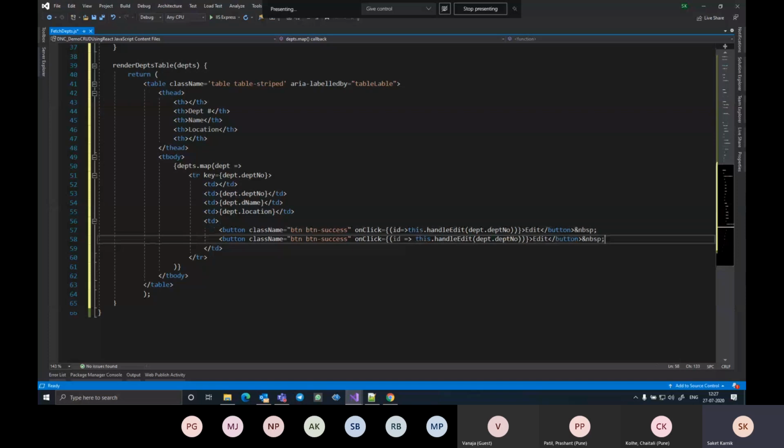Just copy and paste on the second line. Nbsp at the second line is not needed. It all starts the same way. Button class name btn. This time I'll say it is danger. That makes it have the background as red. On click, that also takes an ID. This parenthesis should have been closed here. So I'll put it here this way.